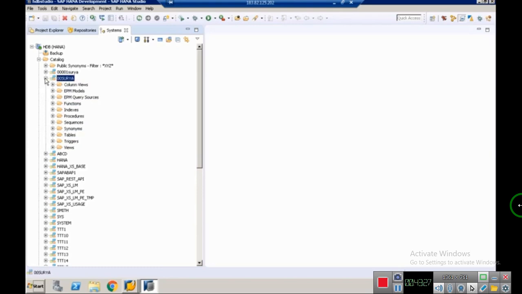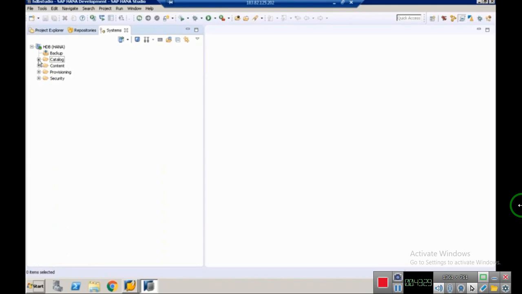So here I'm directly connecting to what? HANA database. So what is our requirement? I developed an executable program through the GUI now. I want to open it from HANA Studio. So what I need to do, I need to switch to ABAP perspective. As of now, I'm in what? Development perspective. So let me switch to ABAP perspective.